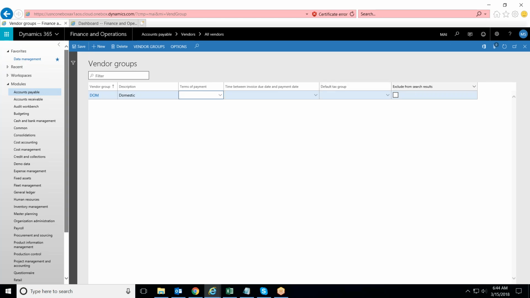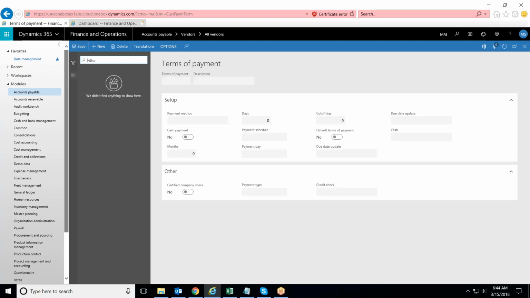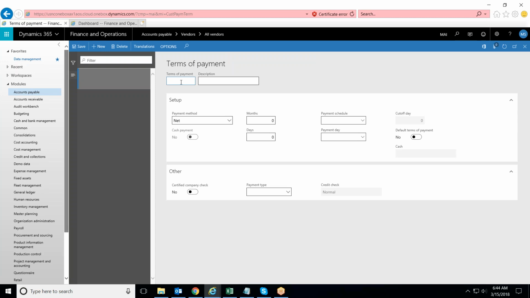Another thing, you don't see anything in red rectangle, so no field is mandatory. But we add one value, so this is the terms of payment. So there is no terms of payment, so we create one. So we follow the same process. View details. Okay, so we press new. Let's create like after 30 days or 10 days, whatever you like. So N30, net 30 days.